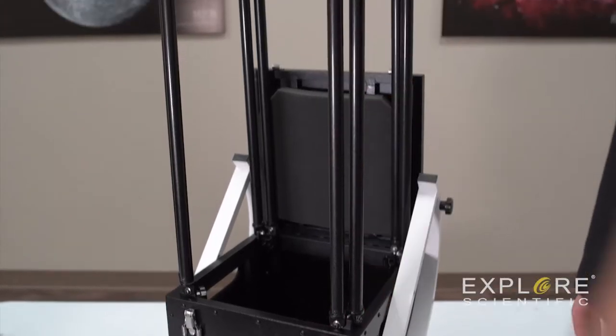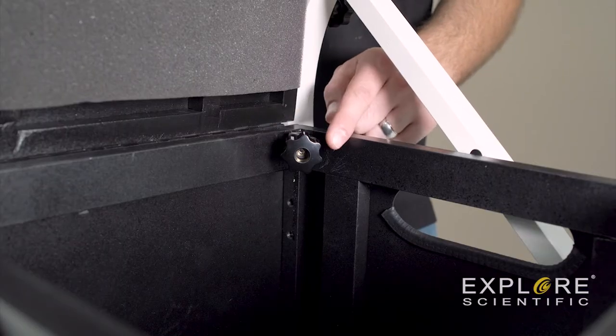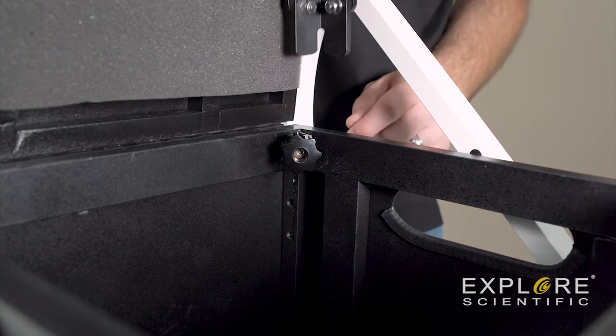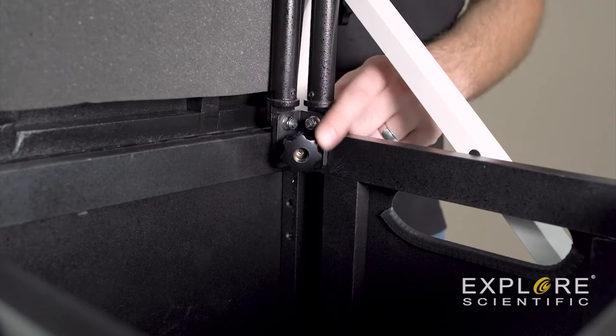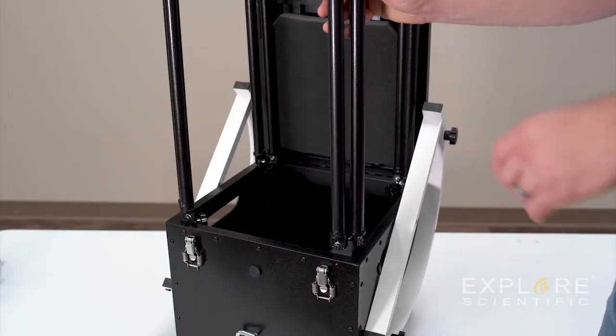The assembly of the truss tubes is just as easy. Inside the mirror box, there are 4 knobs at each corner. Start with the back right corner and loosen the knob until enough space is created to allow the bottom of the truss to fit over the screw. Once it is firmly in place, tighten the knob, leaving it just a little loose. Do the same for the remaining 3.